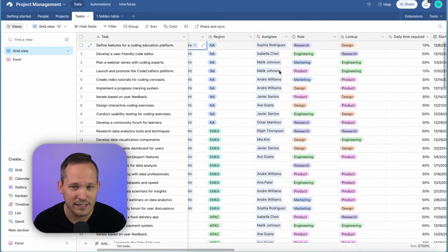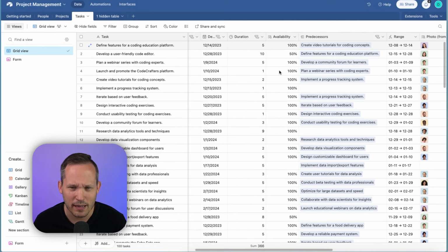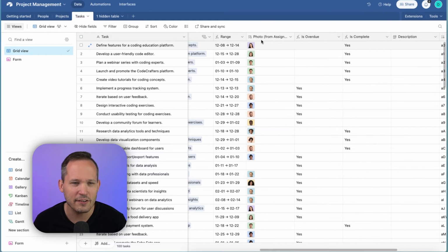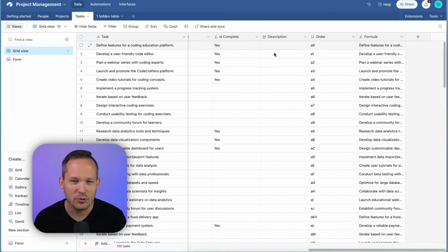From the project itself, we could have a lookup. I think I have a lookup somewhere on here. I think from the photo, I've got my assignee and I want a picture of the person here. We've got that information. So there's a lot that we can do with both of these applications. But again, Smartsheet is going to be the advantages of using a spreadsheet, and Airtable is going to be the advantages of a database and structuring that data with different relationships between it.